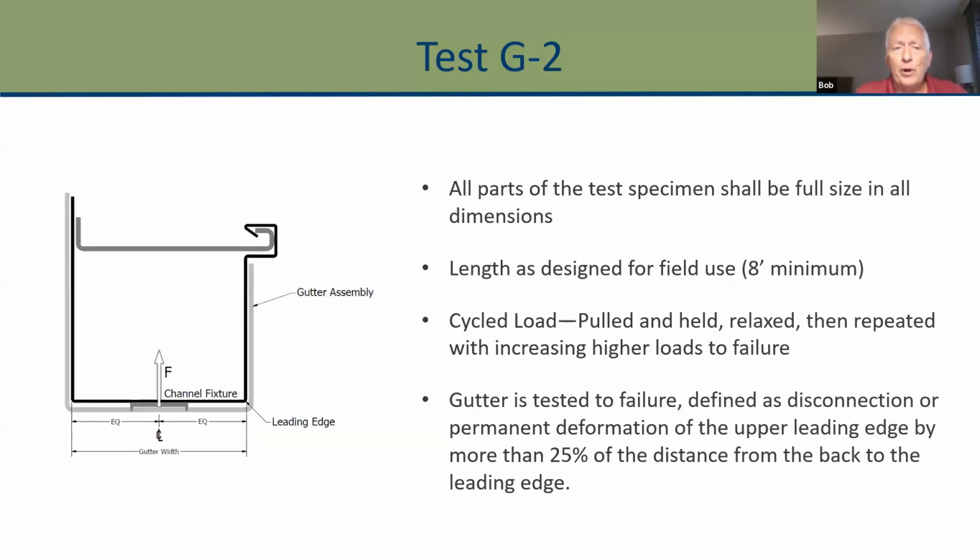And then we're also testing pulling up on the bottom of the gutter. That's simulating negative pressure from above, but with the gutter, you're actually getting some positive pressure from below too. That wind coming up the building hits the bottom of it and tries to push it up. And that's what gutters typically do when they fail. They aren't secured well enough at the bottom. In this diagram, that light gray is like a bracket that would help hold it in, but frequently that's not there, or there's nothing to hold it in there, and that gutter will rotate back. And when it rotates back, it flies up on the roof, does damage, and again, maybe causes the roof to fail. These two tests, the G1 and the G2, are what are required by the 2021 version of the International Building Code.